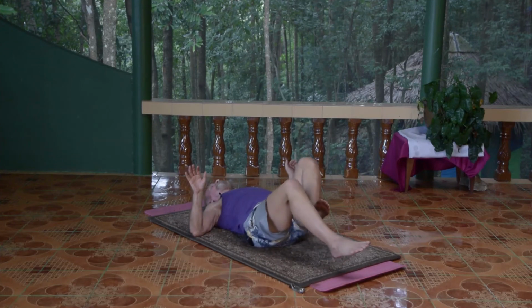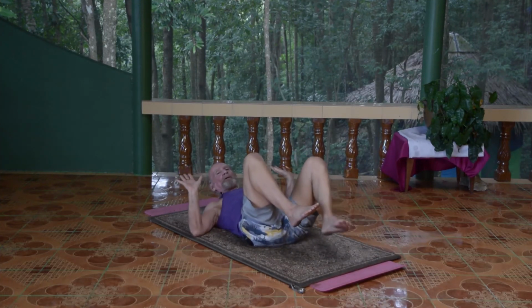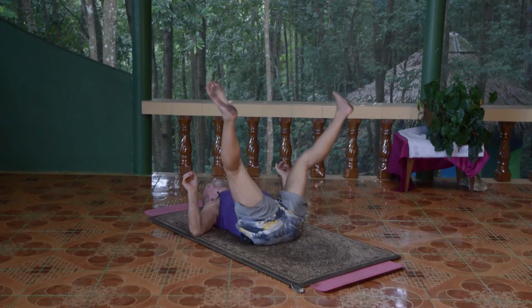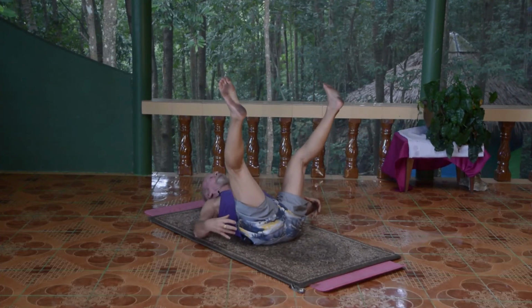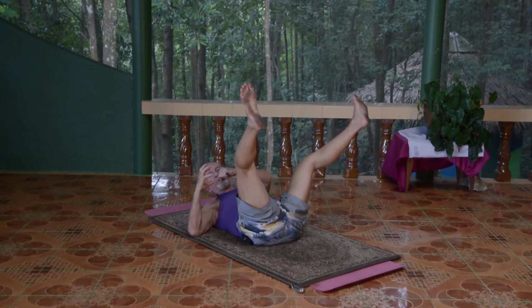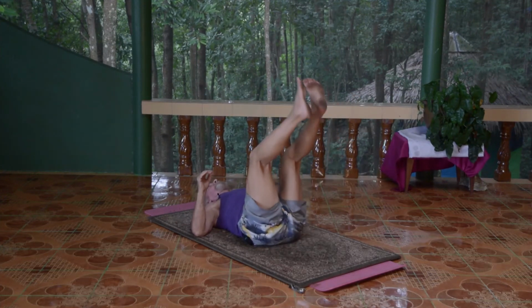If it starts to feel very unpleasant towards the pain side of life, back off. Do more of the easier stuff. So here we can go into bigger circles. You can open out and feel what's happening in your pelvic joints here. With the femur bone, it's a ball and socket joint that is capable of going in all directions.